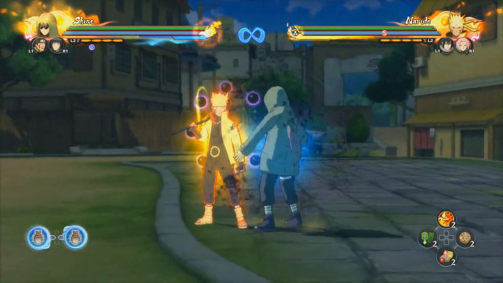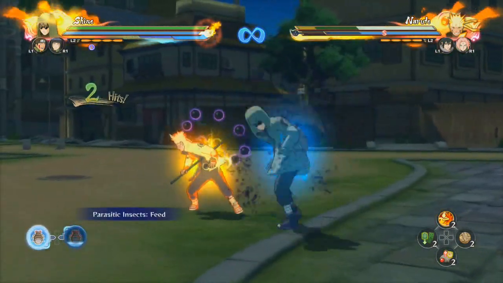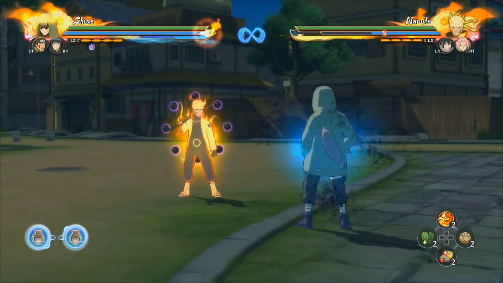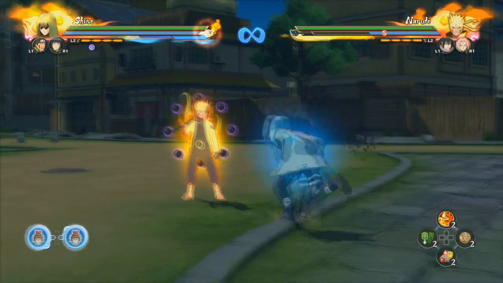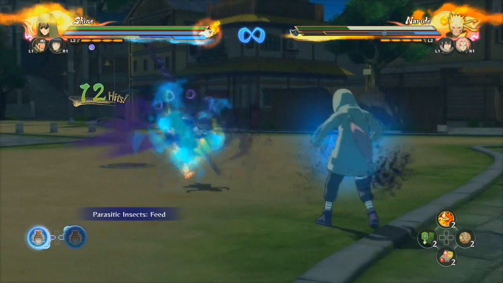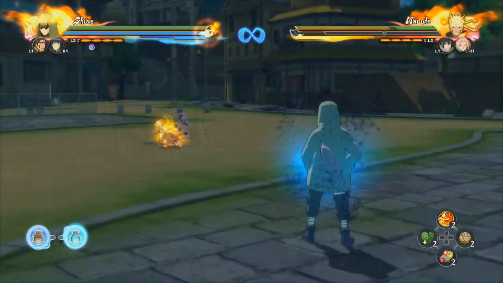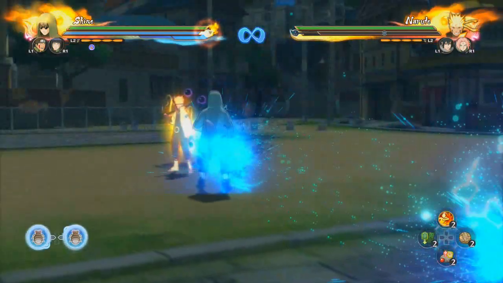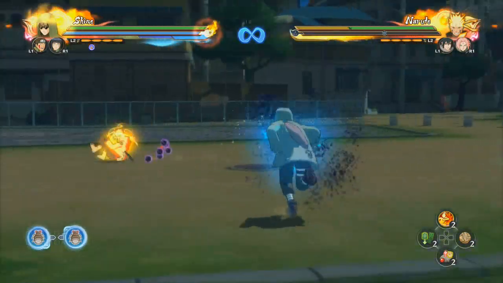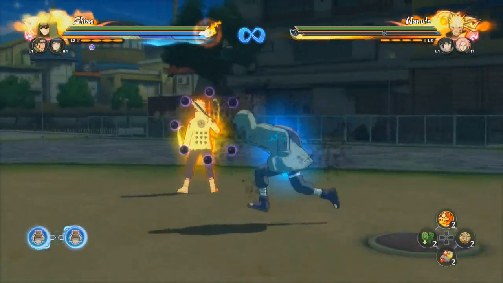Once you get the subs down, use the combo I just did, which is the down combo. Right when the bugs start to go upward, just use one of your parasitic insect feeds, and it actually links up to a neutral combo, or an infinite combo. I'm sorry. Whoop. Like that. Boom, boom, boom, and then you just go with the down combo to end it off. Then all the chakra is gone, so you can keep on the pressure or switch to different characters to get some more damage up, because she does do a lot of damage.